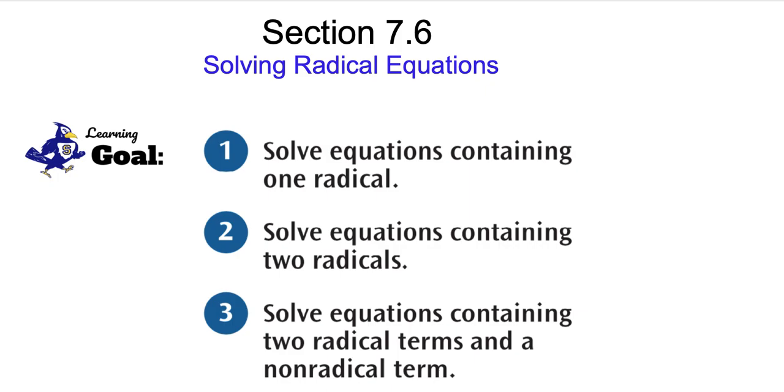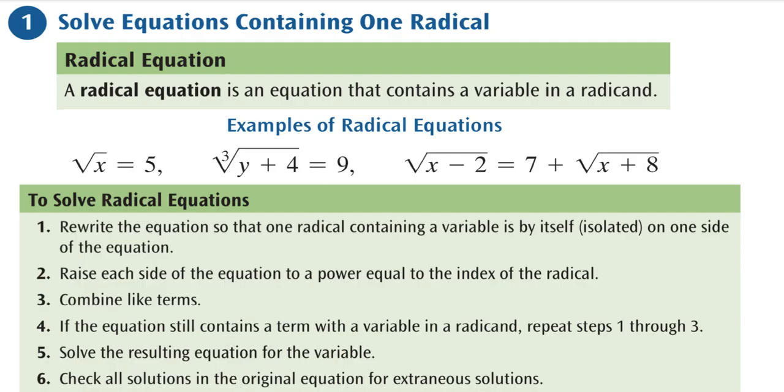In this lesson, we're looking at solving radical equations. This is section 7.6, so we're going to solve equations containing one radical and two radicals, and then sometimes they have two radical terms and a non-radical term. Okay? So you'll see what this looks like here on the next few slides.